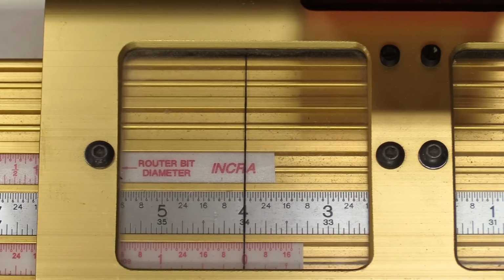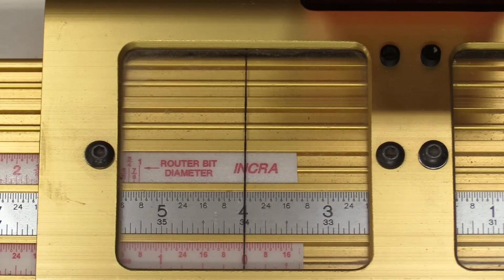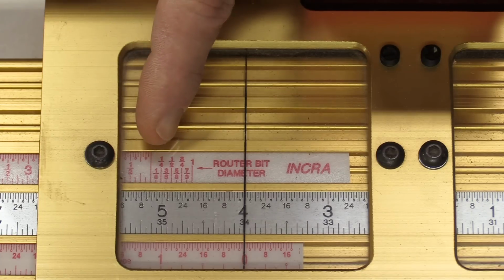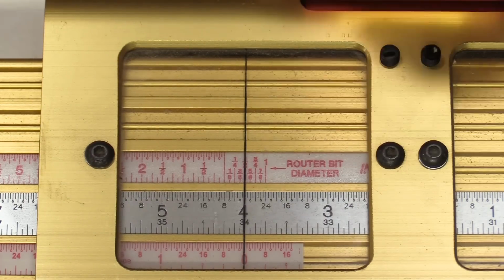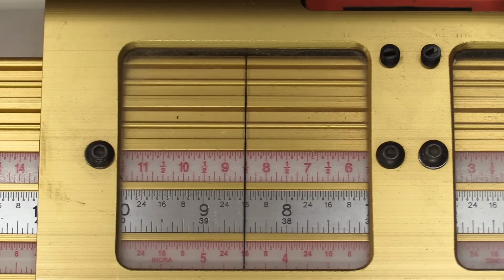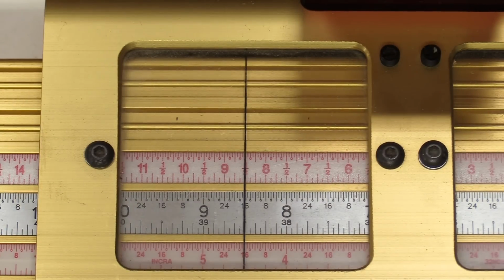Now the LS Positioner comes with an auto centering scale, which is pretty cool. It makes this process really super easy. So after I've zeroed it out to the bit, I just move this scale over, and right there I've got a 1/2 inch bit. So I'm just going to move that right under a 1/2 inch. Now if I take this, unlock it, and move it to 8.5, I know I'm centered on that piece.